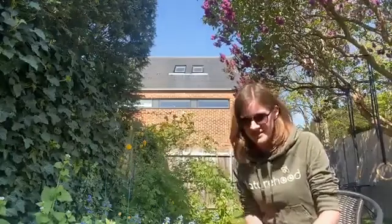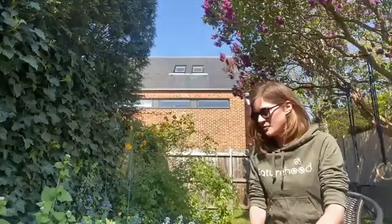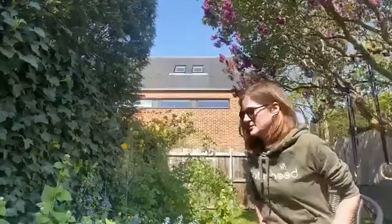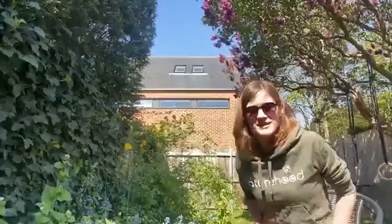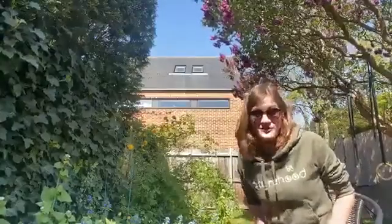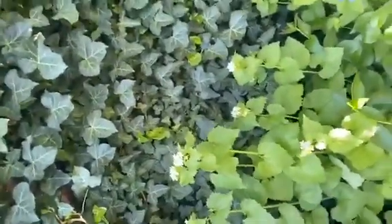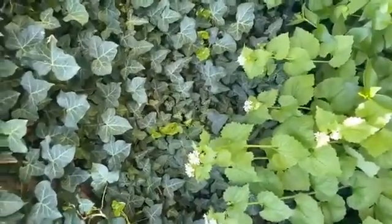And so I'm going to show you some of the things that I found in my garden. I'm also going to ask you some questions as well. If there's anybody particularly good at plant ID, you could tell me some of the things that the Seek app wasn't able to tell me what they were. So first up, this one here is some garlic mustard. I don't know why it's called garlic mustard, because it smells neither like garlic nor like mustard. But nonetheless, that's what it is.